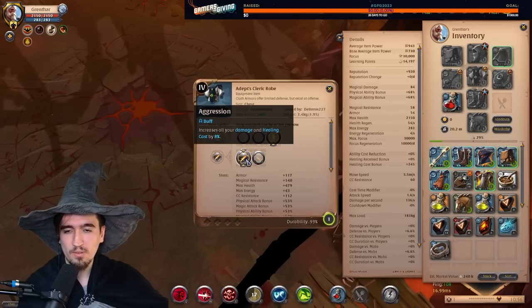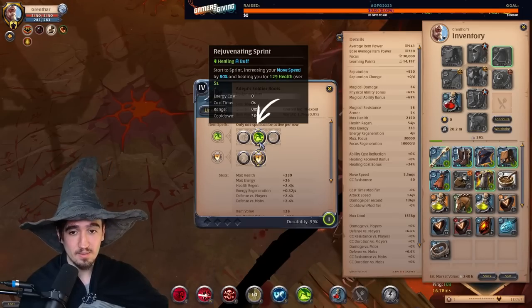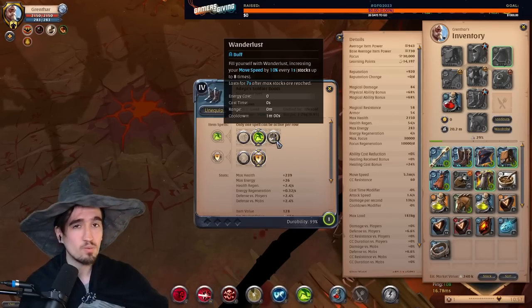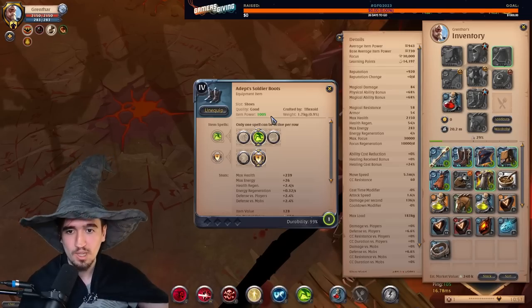Oh, and the passive, sorry, I forgot about this again. Damage and healing cast. Just the damage is important. Then you want to have Soldier Boots with the second ability and second passive. There are some situations in which you might want to use this, and I'm going to explain certain swaps and certain things that you could do a little bit later after I showcase the current build.